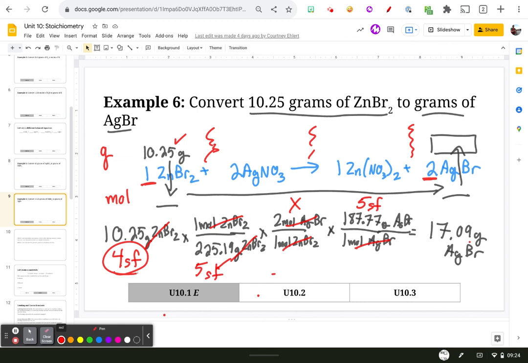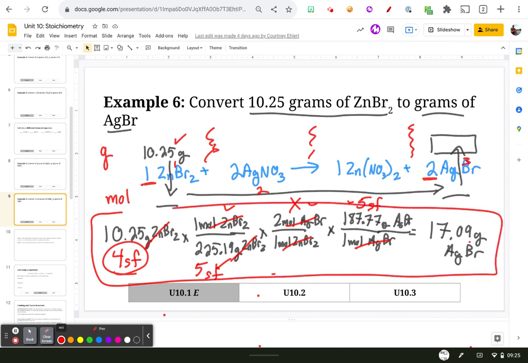All right, so again, this method of the number of arrows, you can see we had 1, 2, 3 arrows in this for 1, 2, 3 steps. It's definitely just a scaffolding for you. You're definitely welcome to keep using it, but if you can start to see your way through the problem without it, then it's not something we're going to expect to see on the assessments, but we will expect to see this whole thing done correctly. So if you're not doing those correctly, make sure you really try to use that scaffolding. And that is how we're doing stoichiometry problems. Yes, Stoich.